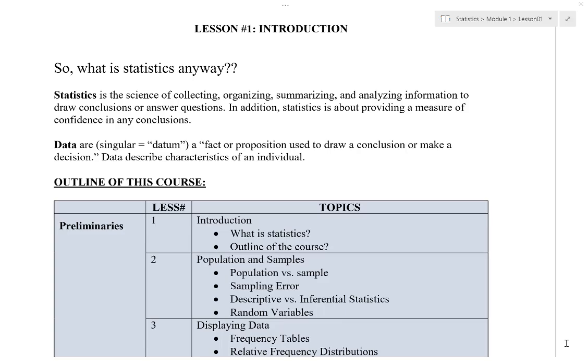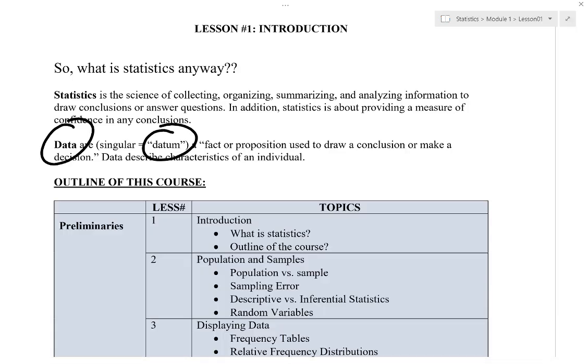And collecting and doing the calculations is one part of it, but you also have to be able to make inferences from statistics. And that's how I divided up the course into the individual modules. We're going to look at data. Incidentally, data is a plural. So if you ever ask what the plural of datum is, it's data. Datum is singular, data is plural. A datum is an individual number or data point.